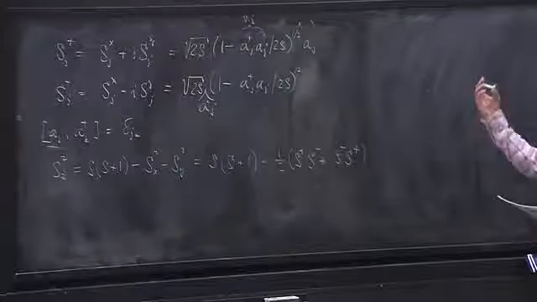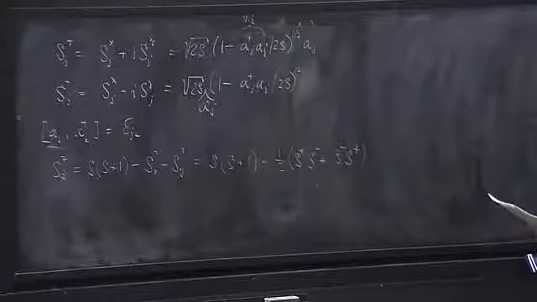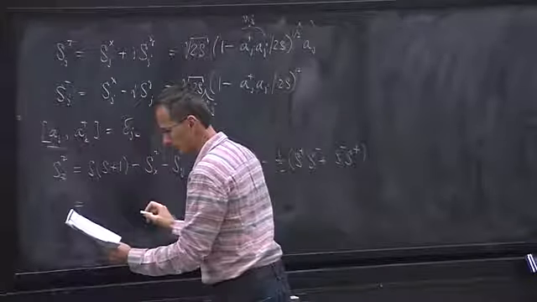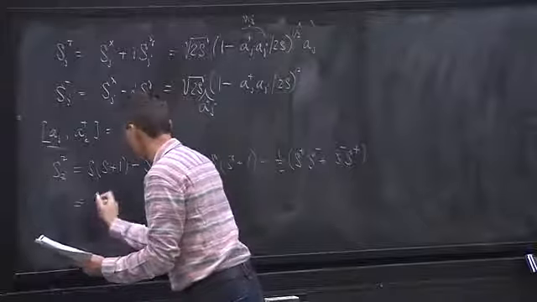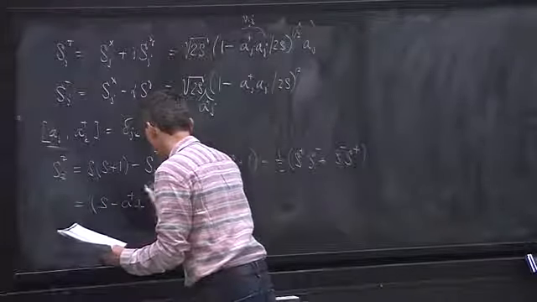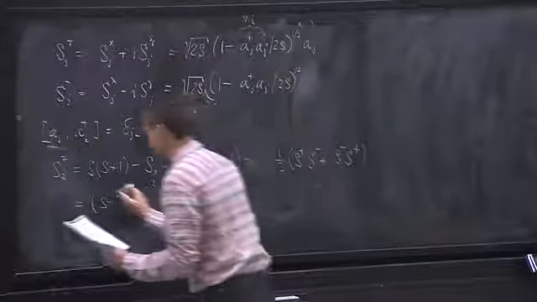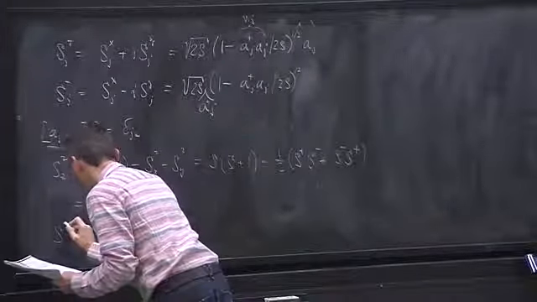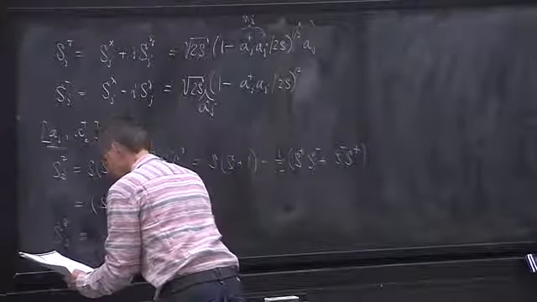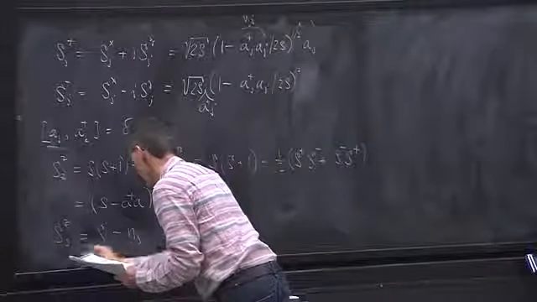Anyway, so now I just substitute, and since these square roots disappear, I can actually work this out easily. And when the dust settles, I get the following expression for Sz squared. It's (S minus a dagger a) squared. And from this, I conclude that S^z_j is S minus n_j.